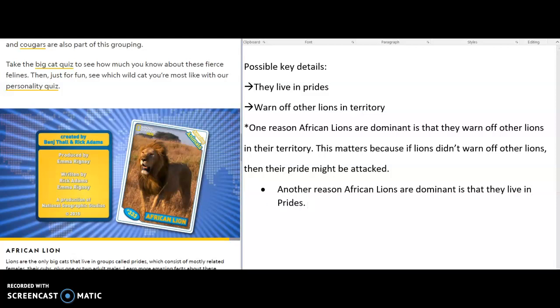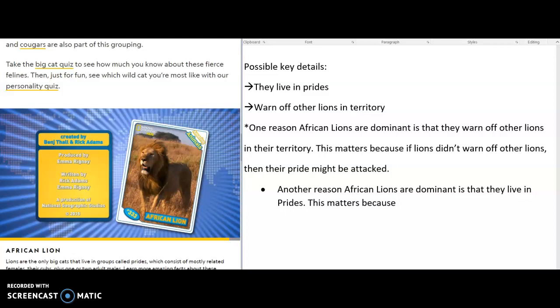Okay, this matters because, remember, this is the most important part. This matters because it's telling me that I can use details from the text to tell me why I think something's a main idea.